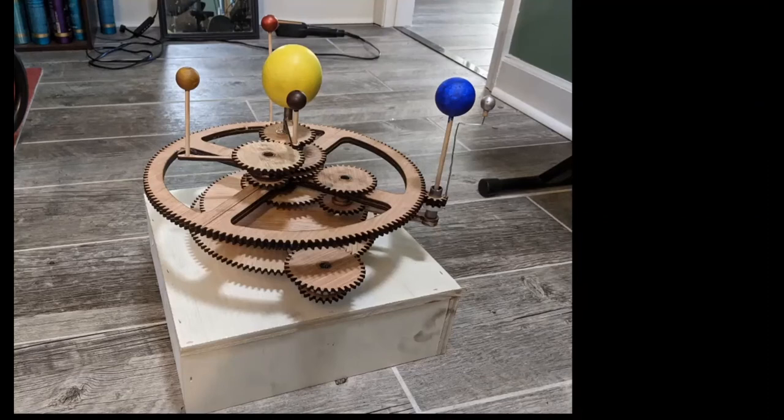There were a lot of problems that I had to overcome to get past this, a lot of them relating to the nature of the material. One of the first big challenges I ran into is that this largest gear there, that makes the moon orbit, wouldn't fit on the laser cutter. So I had to split it down the middle and then glue the two parts together. I have two layers with the split staggered, and that ended up working fairly well.